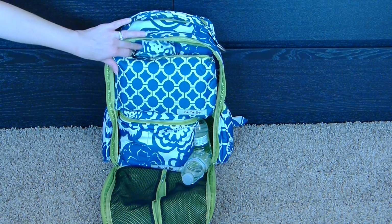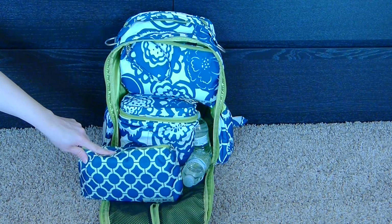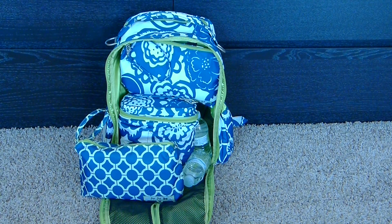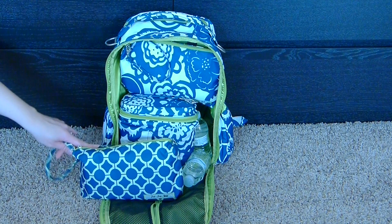And then on top here, I have 2 Quicks. This first one in the Royal Envy is for my son, and this one in the Cobalt Blossoms is for my daughter. This is something new I was trying. I did a Quick for each kid with all their diapering needs and extra clothes minus the pants. That way, because I would most likely be changing or attending to one kid at a time, I wouldn't have to bring the whole bag with me, or 2 separate little bags.